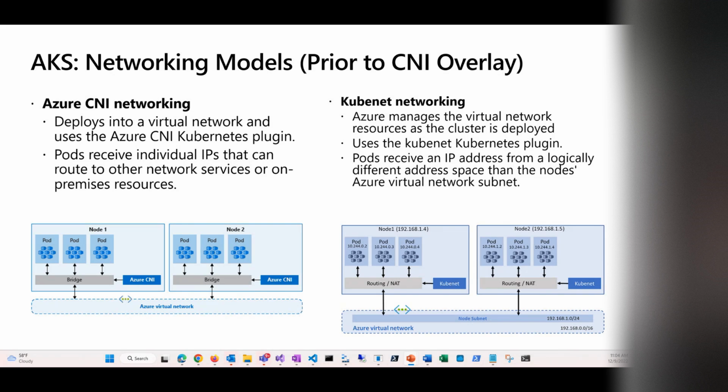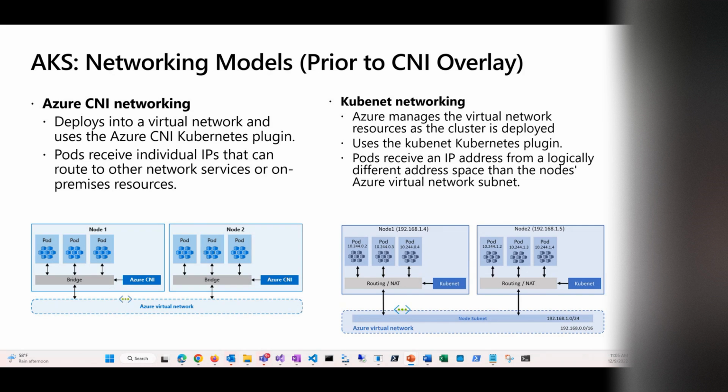What it does is every node in an AKS cluster gets an IP address from the subnet where it is deployed. And the pods that are running on those nodes get an IP address from a different range than the subnet. So this is basically a different IP address range, a CIDR range, from which it gets the IP address. It's not from the network range. And for the communication to work, you have to set up routing and NATing. That's your responsibility to set up.